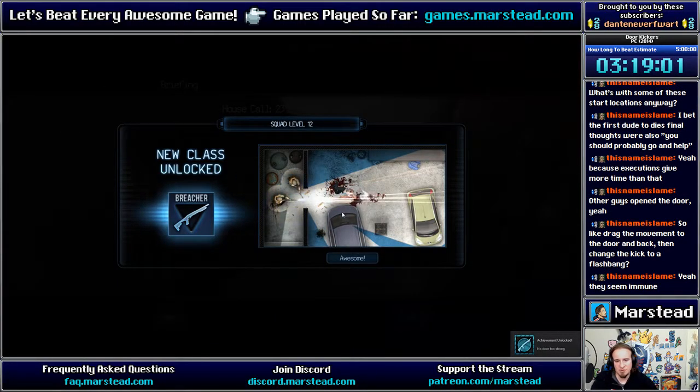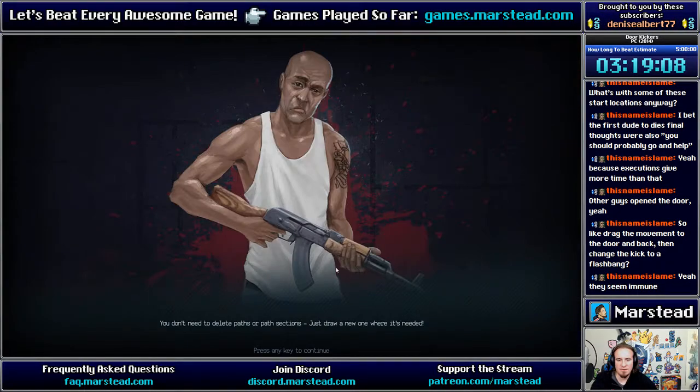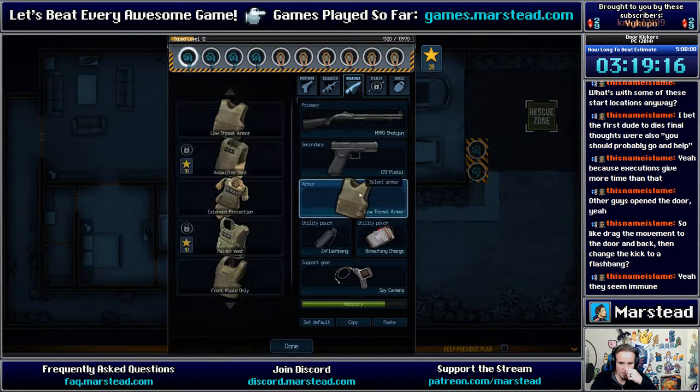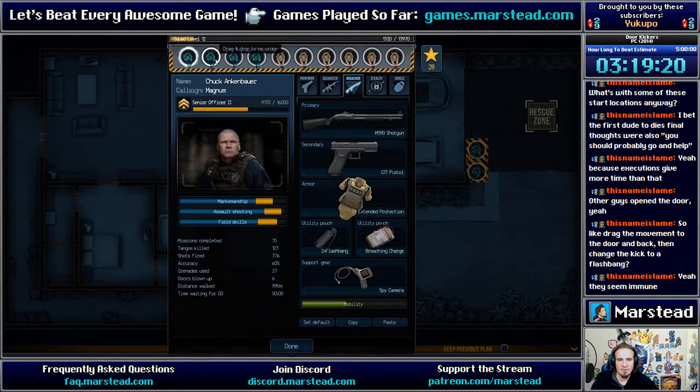New class unlocked, Breacher. Awesome. Alright, we're gonna give Breacher a try. Let's see. Mostly the same. It's even slower. It has a shotgun. Give him that extended protection.